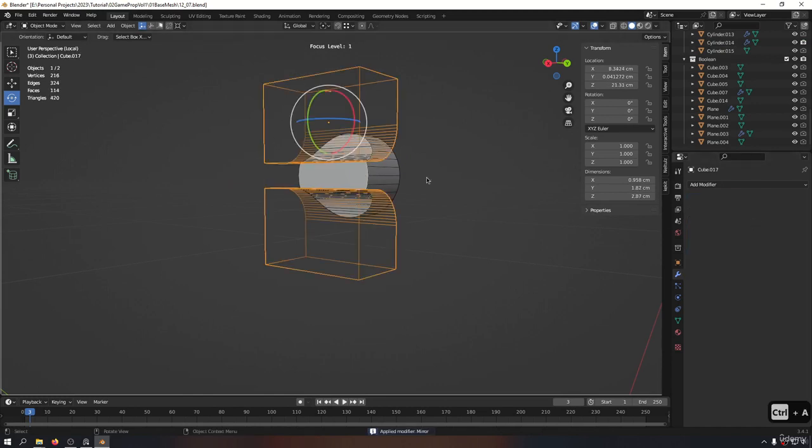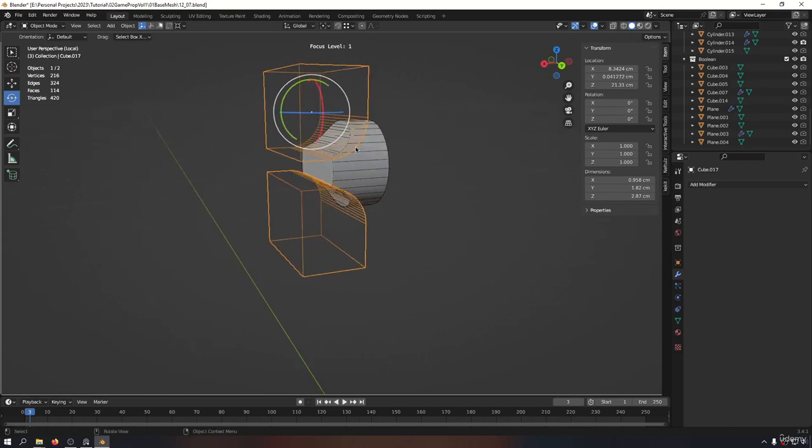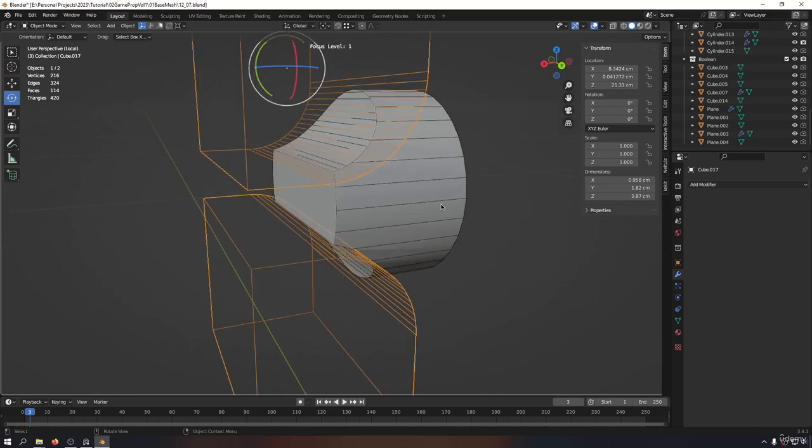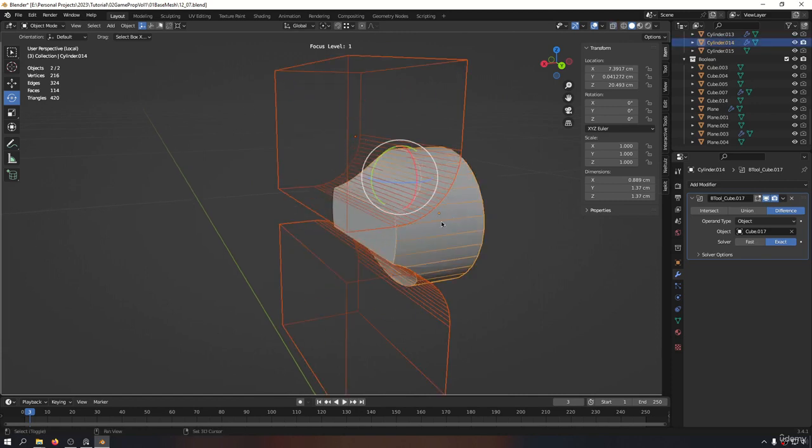So let's take this. I'm gonna apply the mirror. And now since this one is the Boolean, I'm going to attach that to this one without actually attaching to geometry. So we're going to use the parent system. We're going to make this one the children and the locker to be the parent. So I'm taking this one and this one as the active object, Control P, and set parent to object keep transform.